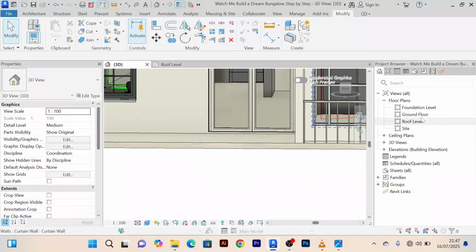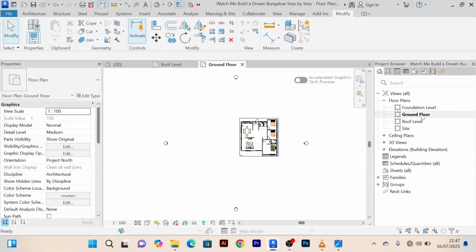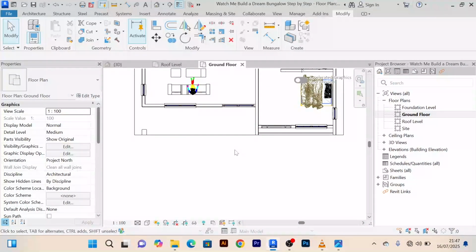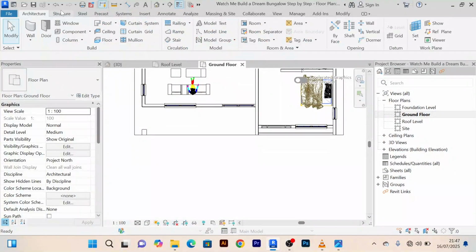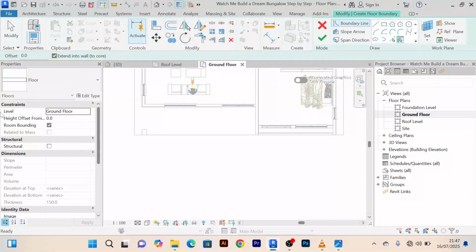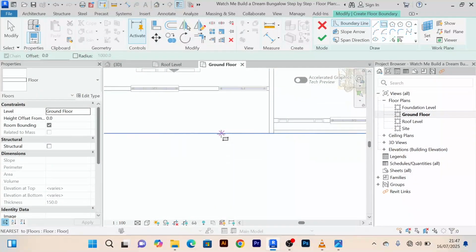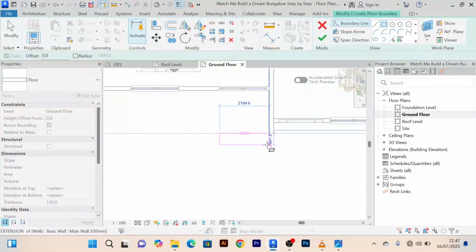the floor tool this time, and we shall do it on the ground floor. So in your project browser, you just double click on the ground floor. We shall do it here. Now to do that, you just come to architecture, you look for the floor, and we are selecting the floor architecture, and we already had our floor created, so all we need is just to draw it now. I'll use, of course, the rectangle tool. You know, I always love using that. Click on it, then I'll just draw one from here like that.